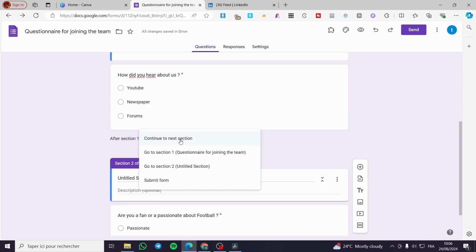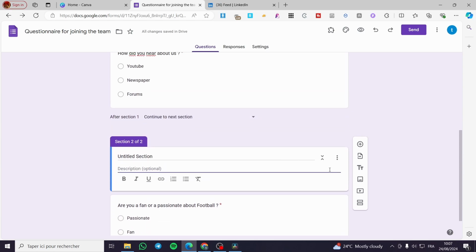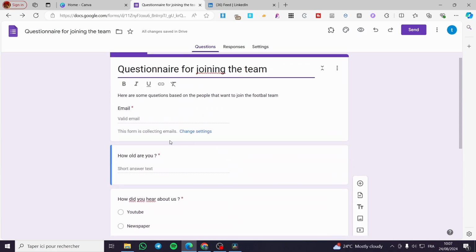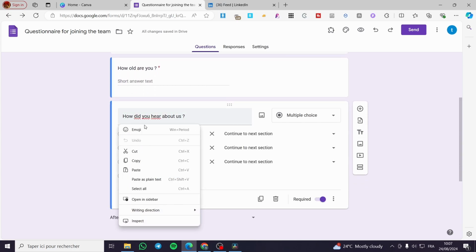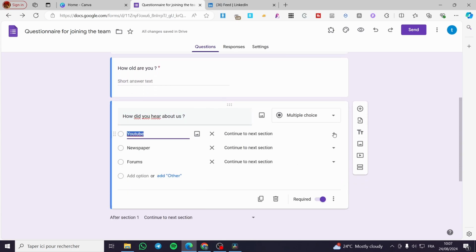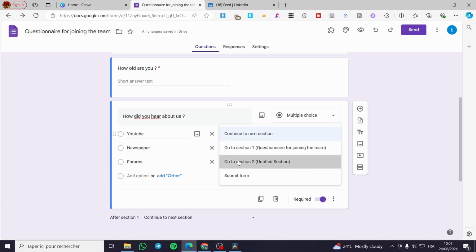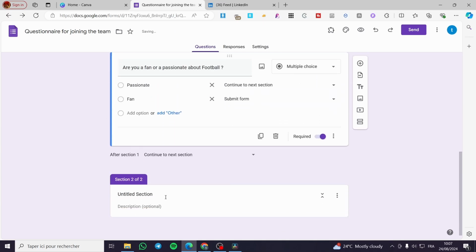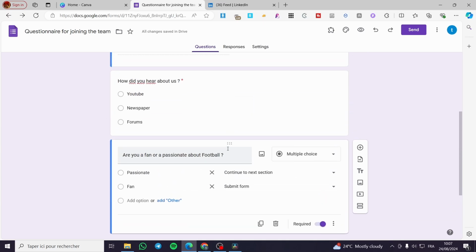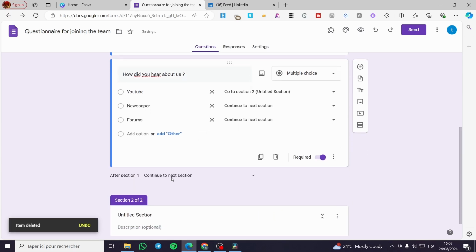This section, here we have the section as you can see here. It is set for there. We're going to set up this YouTube right there. Click on it and here we have it. So we're going to set it to section 2. So this section will appear only if it has the choice of this one. So we've made this, but we need to delete that and boom.